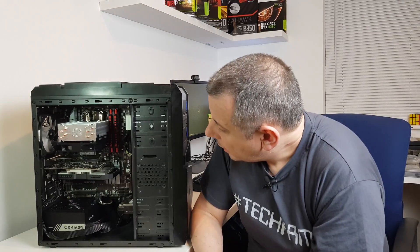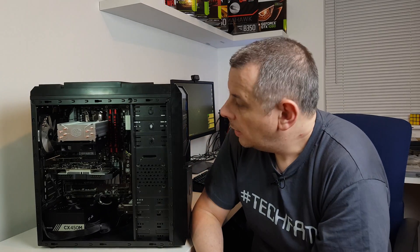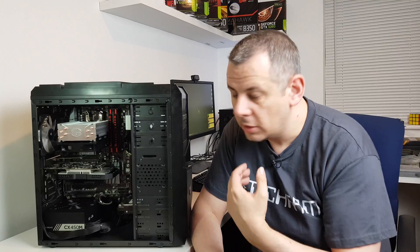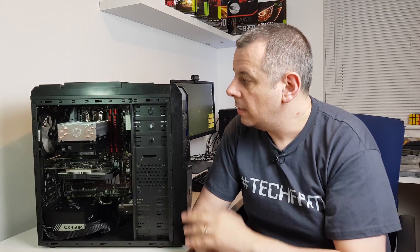I'm really happy with how that's come out. I would like to fit it into a new case at some point but it's just budget at the moment and he wants to keep the optical drive. I've done some testing on startups as well because he was having trouble with it not starting up properly sometimes, or it was shutting down very quickly - and all those problems seem to have gone simply by replacing the power supply and putting a decent cooler in there.